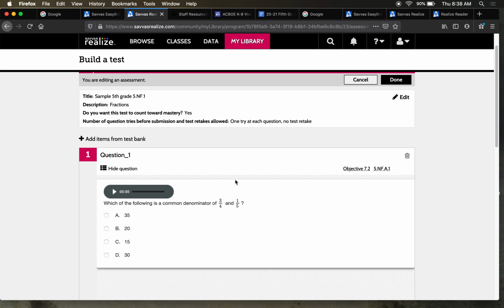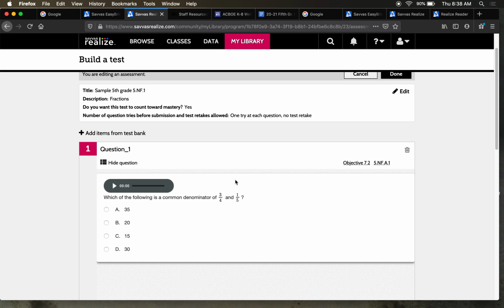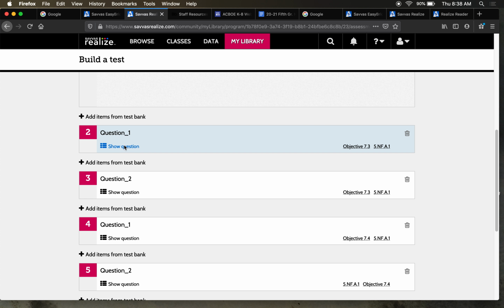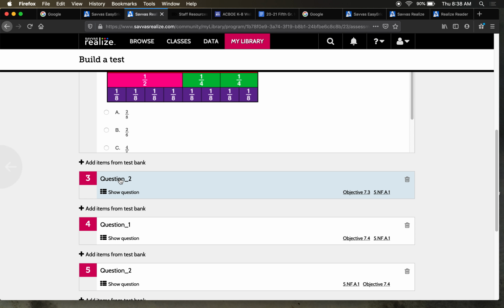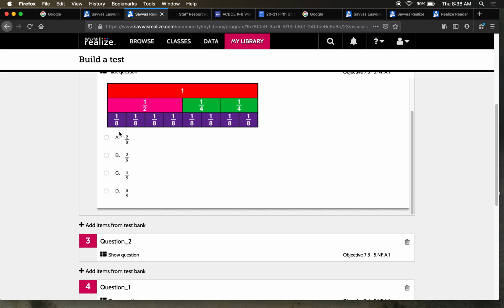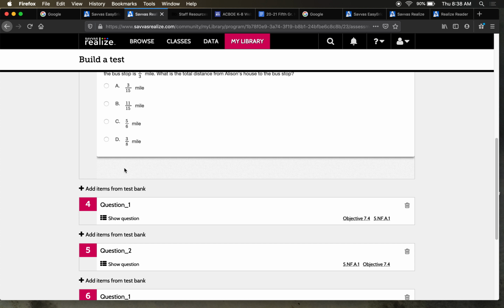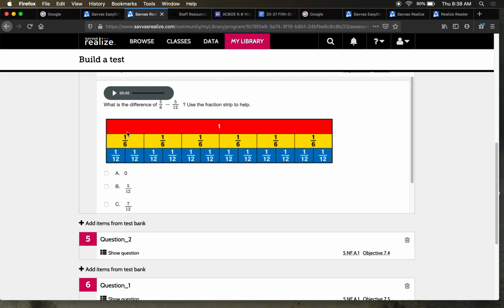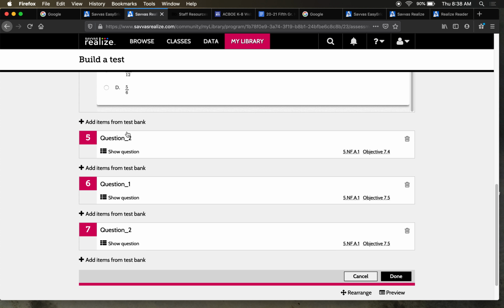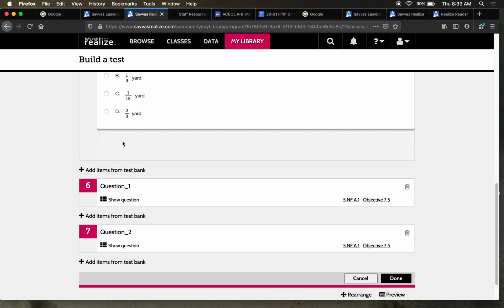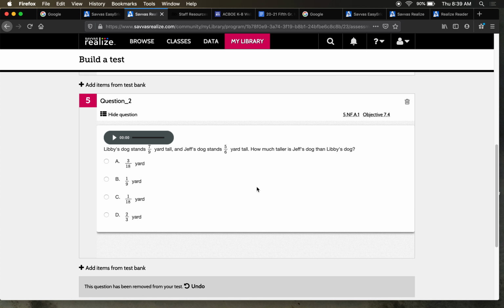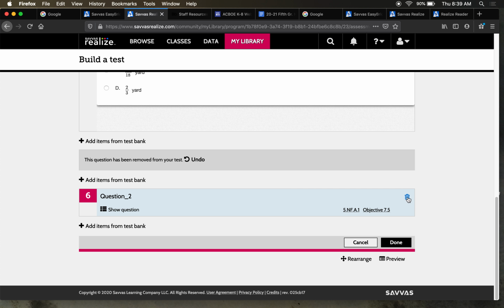Once I'm done, I can go through. This is my 5th grade example. The questions are showing. I'm going to keep this one. Question 2 is the modeling with addition. So I'm working on that, keeping it simple. I like that one. The word problem, I like that. I also like the subtraction with the concrete model. And then I think I did a word problem. So I think I'm going to keep those 2 and I'm going to trash 6 and 7. I'm not ready for 7.5 yet. So I think I'm just going to get rid of those last 2 questions.